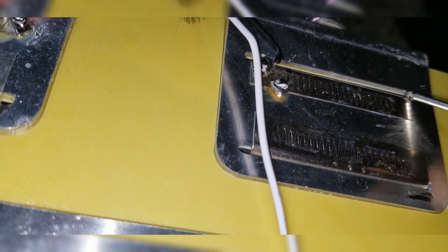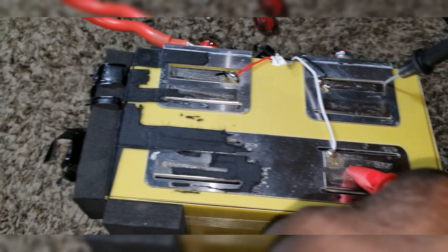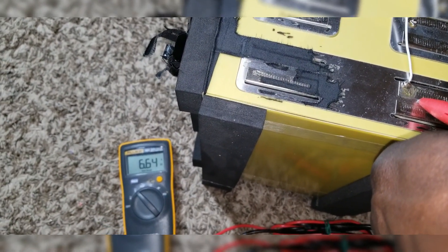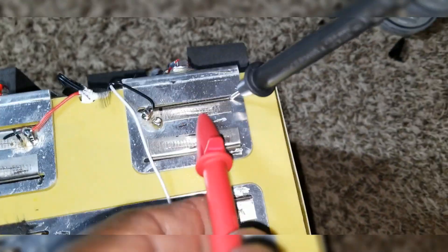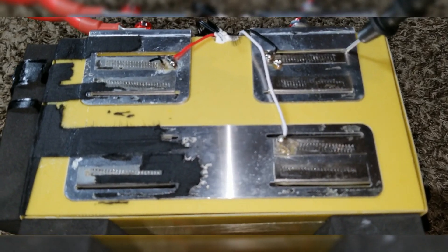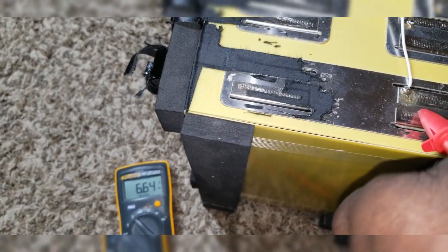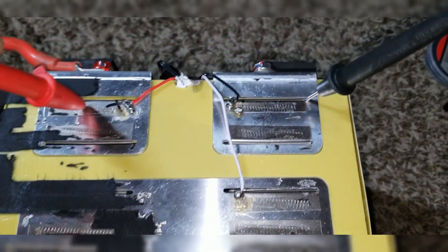We have the voltage meter right here. We put the probe on the negative just to hold it. We have the probe here and you see there's 6 volts - it's supposed to be around 3-point-something and then 6 volts. Here it's supposed to be 12 volts. The B-minus, the black wire which is the negative - you can see the positive right here. There are only three cells here - where is the fourth one? With the probe right here it reads 6.66 volts, same terminal. This one has one cell. It gives us 13.3 - where is the other cell?